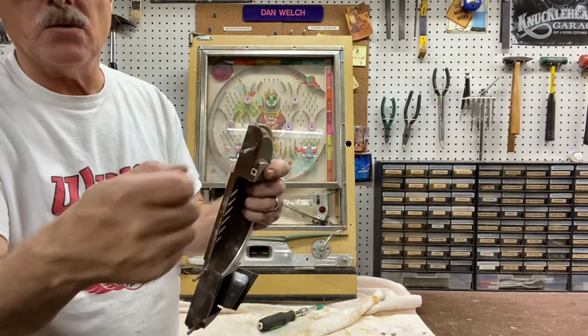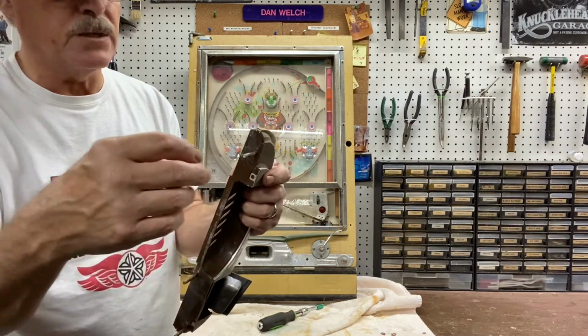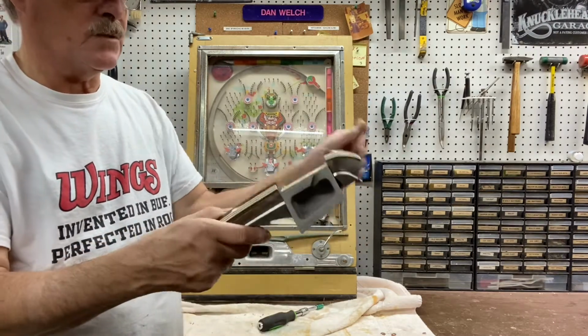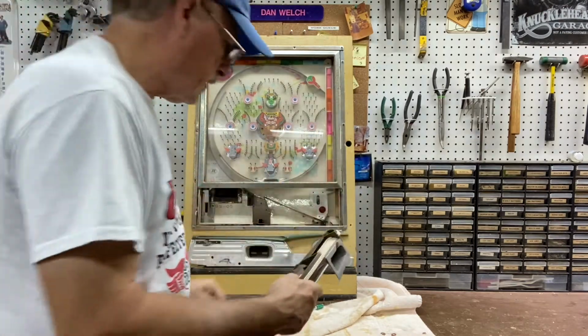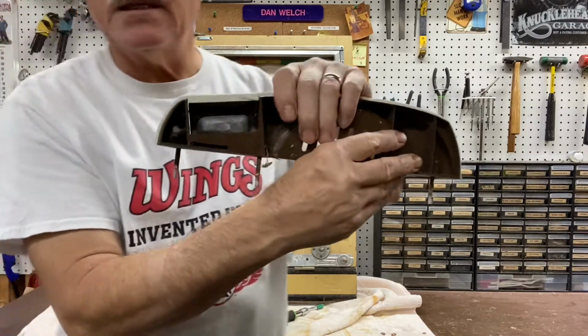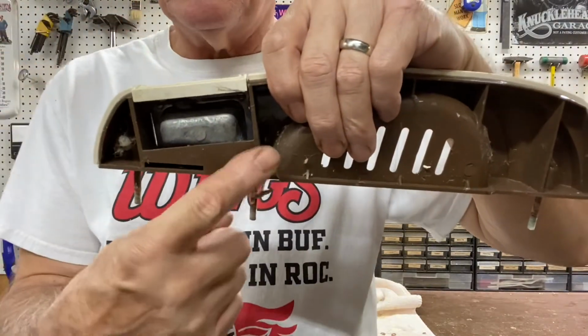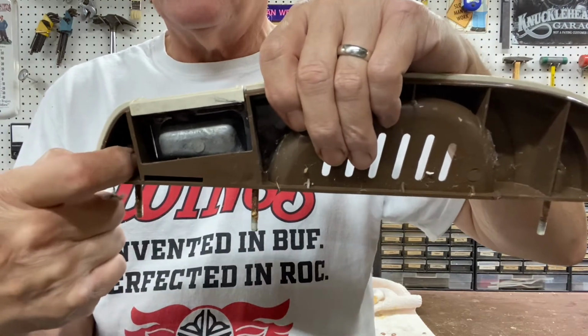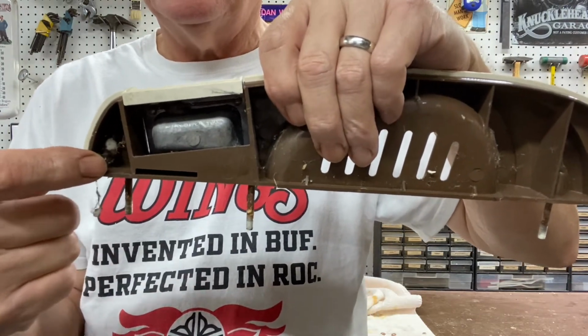Just unscrew it, and then when you go to rebuild, you're going to screw it right back in. All right, so this one's really bad. It's got spider webs and all sorts of stuff in it. So here's the setup on this. There is a wire that goes across, and the end of the wire is bent here.